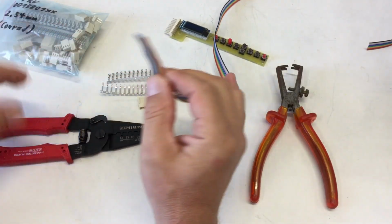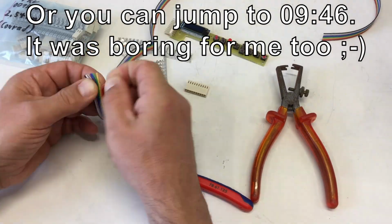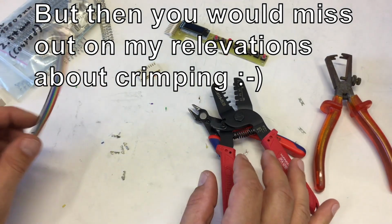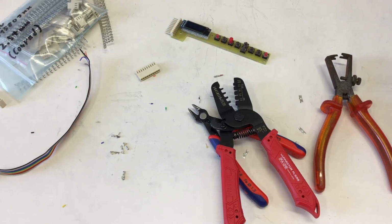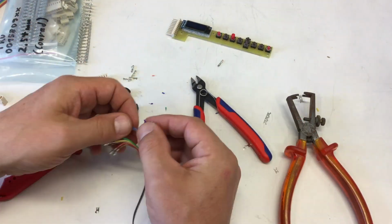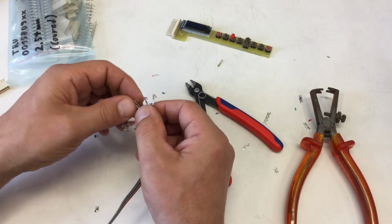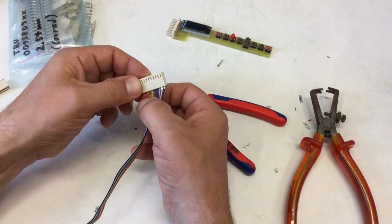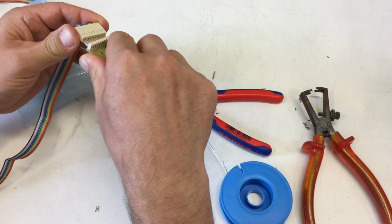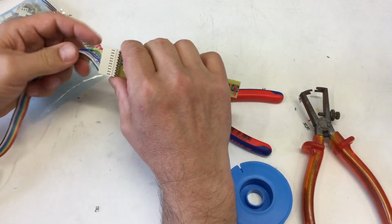Okay, the next half hour also should be dedicated to crimping. Okay, I think I need a break. Okay, once more. Now I just have to get that all into the connector housing. That's it. And this nut should now fit on here. Oh, a little bit stiff. Yeah, but it fits.